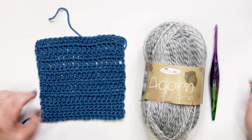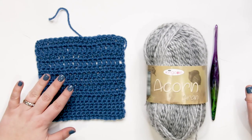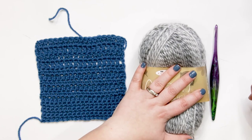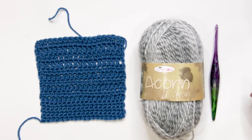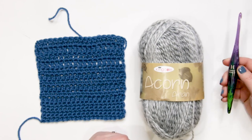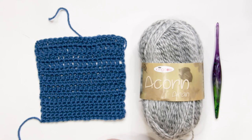It's really simple — it's a very slight variation and once you get used to doing it you'll totally be hooked. To follow along with today's tutorial you're going to need your project, or for me I have a swatch — any sort of project or piece of fabric that you need to join to. You're going to need the yarn you want to join with; I'm using this King Cole Aran acorn yarn. You're going to need a crochet hook in the size that works for your project — I'm using an H or 5mm Borealis Streamline hook from Furls Crochet. Let's get started learning how to do the standing half double crochet.